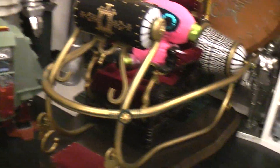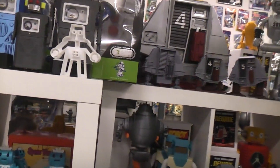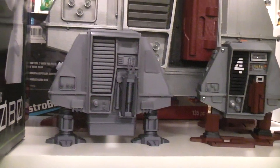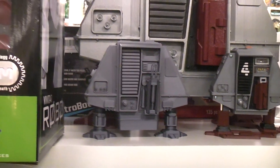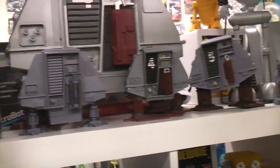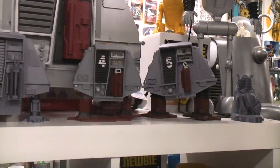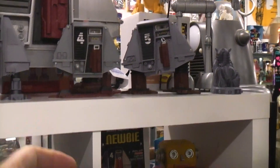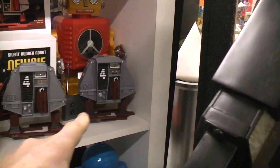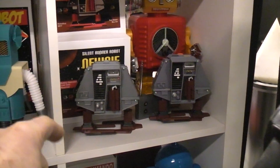Once I got into 3D printing, around 2015 or so, there were a few 3D-printable ones — like this one I found on Thingiverse. I mean, they're all different; it was cute. Then I decided to make my own and made quite a few different versions. This is a clawfoot walking one — it walks with a light and a beeping sound. I also made a radio-controlled version, again still clawfoot, which I called the Newbie Silent Runner.